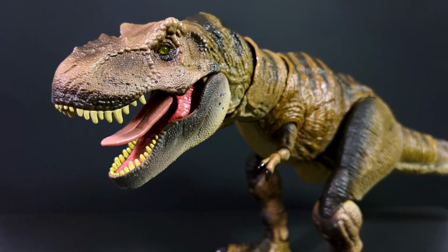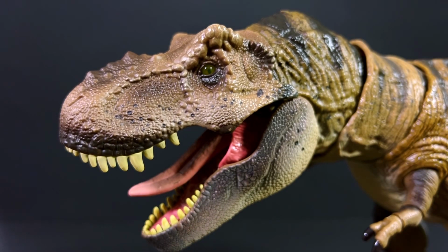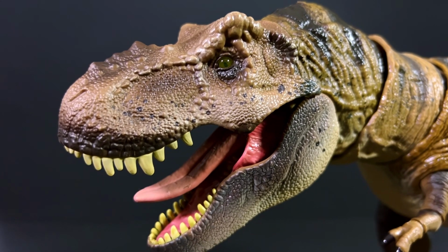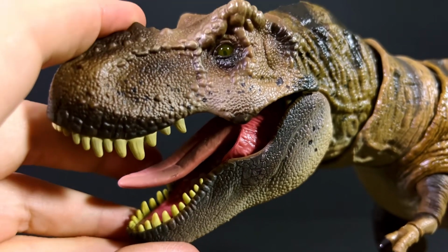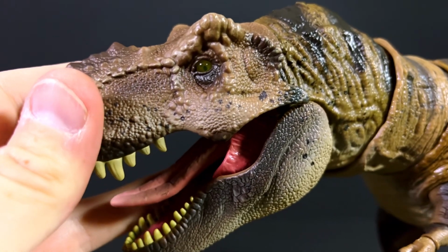There's no better place to start than with the amazing head. Let's get a close up and personal look. We'll just go side by side here. You can see all of this intricate sculpt work. This is a completely brand new sculpt, as is obvious, compared to their kind of standard T-Rex fare that we saw just a second ago. And you can see that every little bump has been captured here.